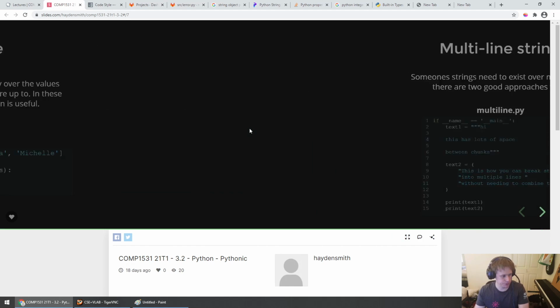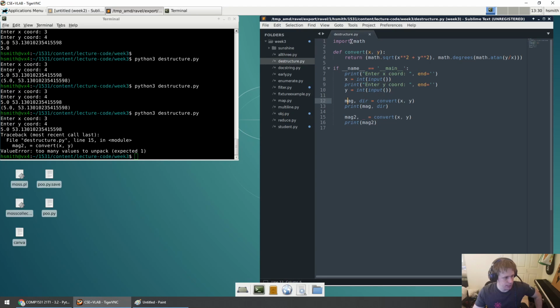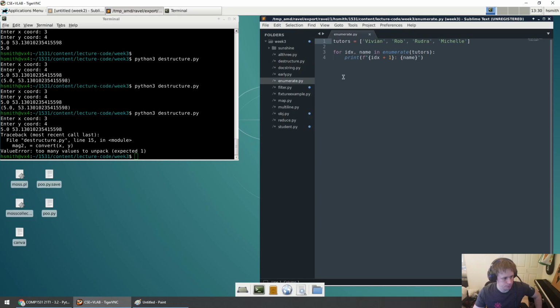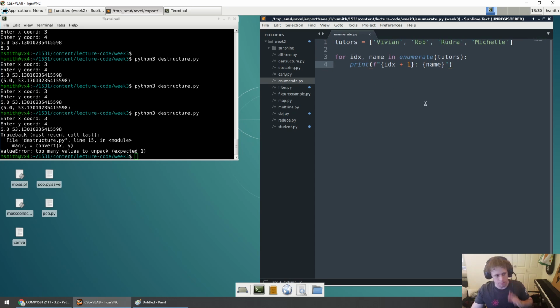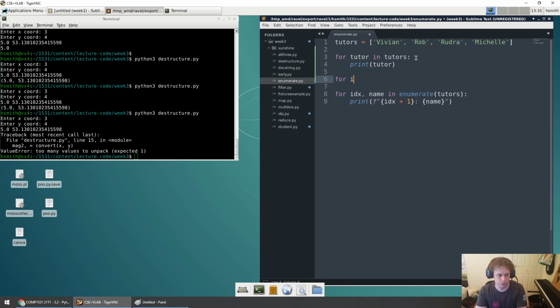And then last two, very quickly talk about this enumerate example. So in Python, really quick, if you want to get all the tutors, you do something like this, tutor. If you want to go through the old style looping, you say for i in range 0 to length tutors, and then you say print tutors i.